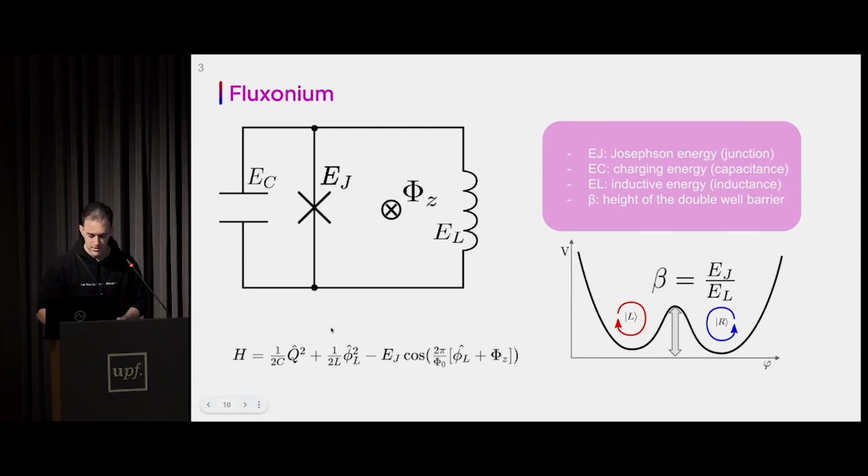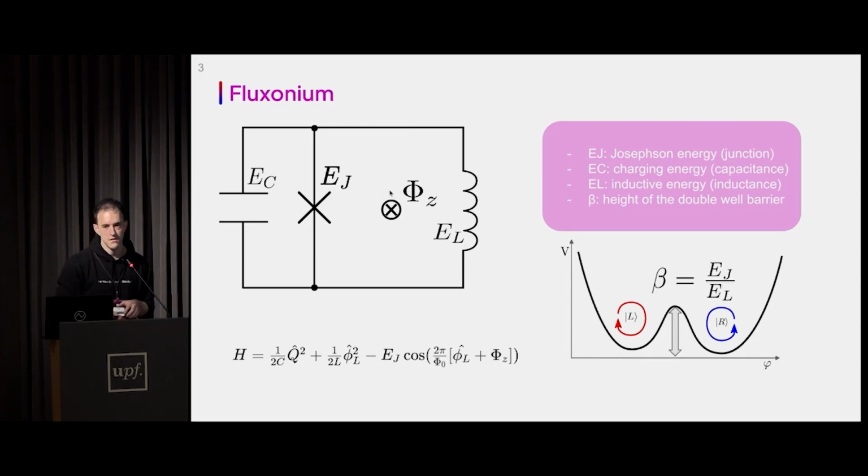Then the Hamiltonian of the fluxonium looks like this. Again, we've already seen this in the previous talk, but we have a term for the charge operator, a term for the phase due to the inductor, and a Josephson energy term, which is related to the Josephson junction. The potential is related to these two terms, the phase, so the inductor, and the Josephson junction. You can imagine the quadratic term as giving you the parabolic shape of the potential, and then the Josephson energy term, which has a cosine, as adding a cosine on top of this parabola. You've also noticed that we have this external flux.